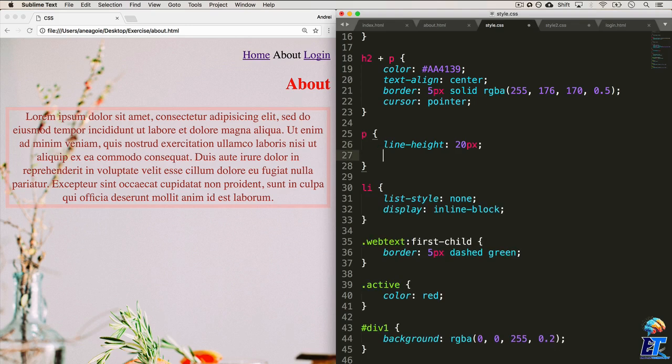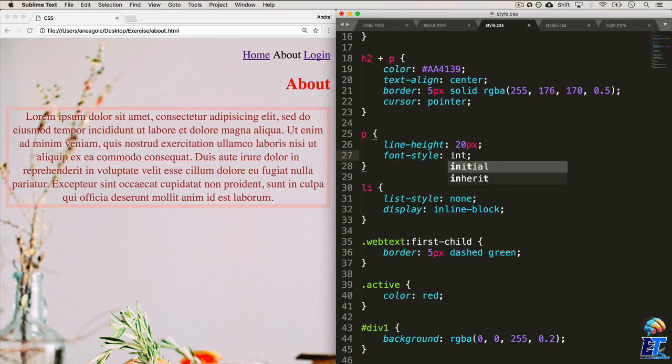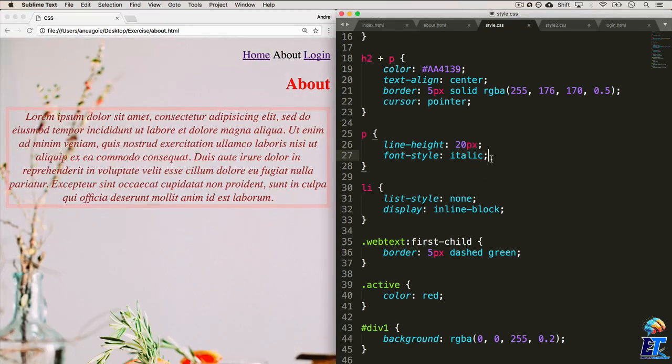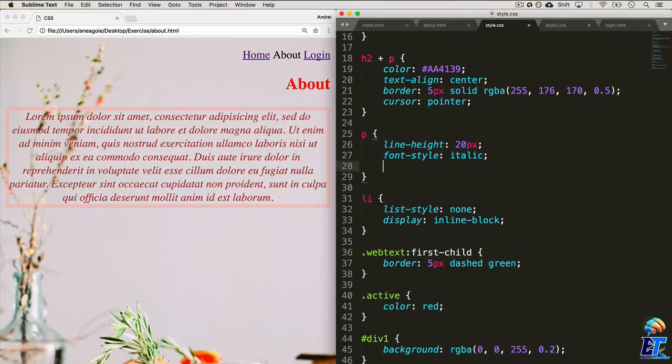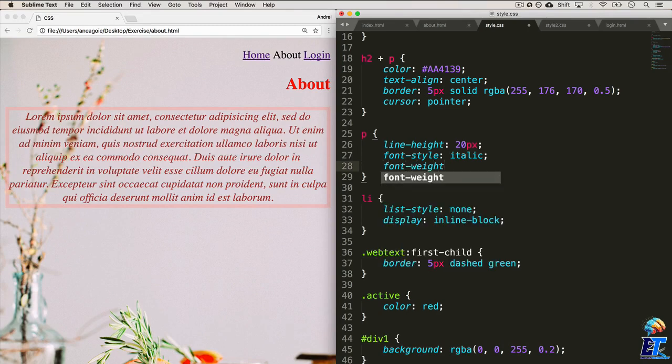The next one is font style. You can set something like italic, save, refresh, nice italic lettering. Next one, let's do font weight. And here you can actually do a number between 100 and 900, or you can do just simply something like bold.